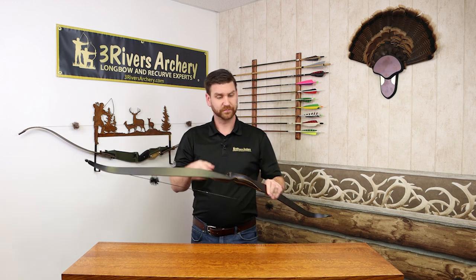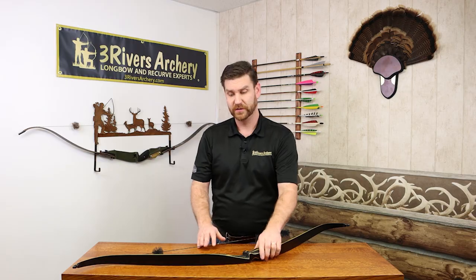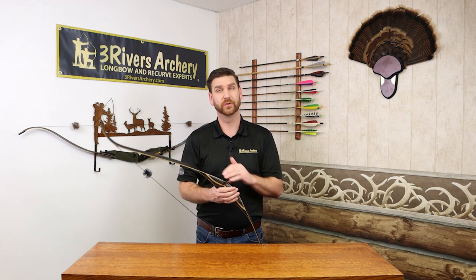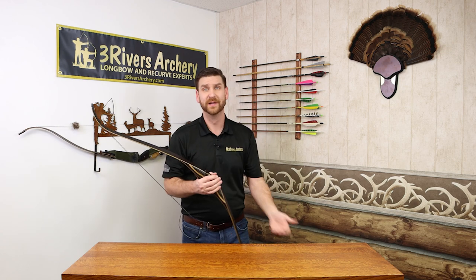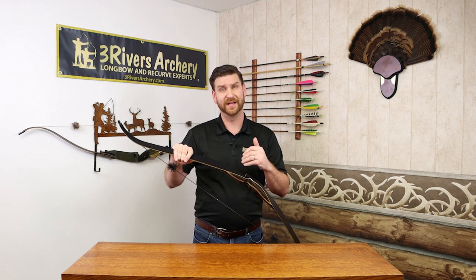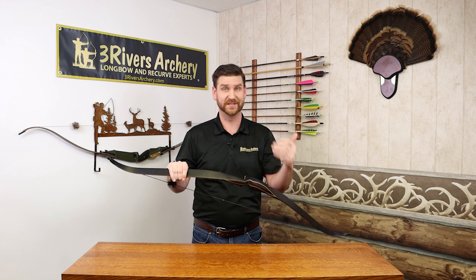What are the advantages to a shorter bow? The biggest thing is going to be utilizing the limbs. You should be getting more performance out of a shorter bow versus a longer bow of the same weight and same draw, because you're utilizing more of the limb — so it's a balancing factor. If you're a bow hunter or bow fishing where you're going to be in tight spaces, having a shorter bow can be a big advantage so you're not hitting your limb tips on any obstacles. But you don't want to go too short to where you're getting stack and finger pinch. Make sure you're utilizing your limb so you get better cast on the arrow — more energy transferred to the arrow for better shooting, greater distances, and better performance.